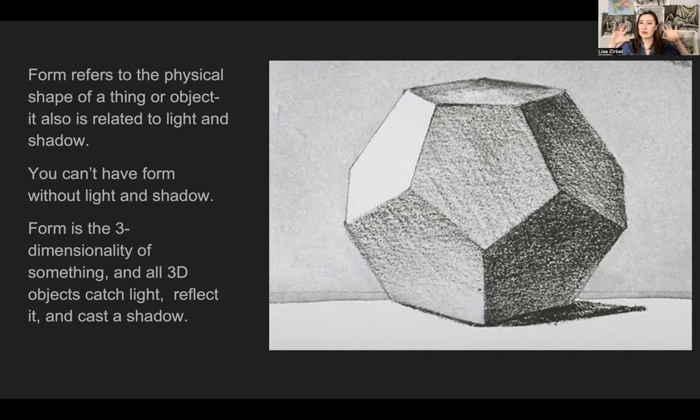So we have to be really careful observers and say, all right, this object in space is the brightest on this side, it's the darkest on this side, but even in between that, we can say this is the white point right here, this is the brightest part of the image, but this is a mid-tone, and it actually might be a little bit darker than it is as the light is reflecting off of this white table here. So this is reflecting, creating a little bit lighter area here.